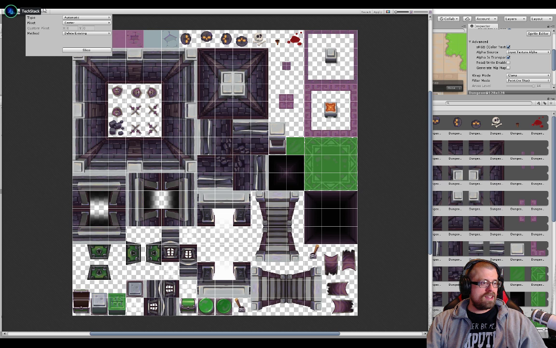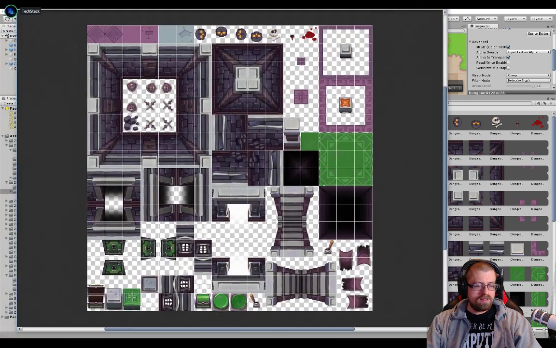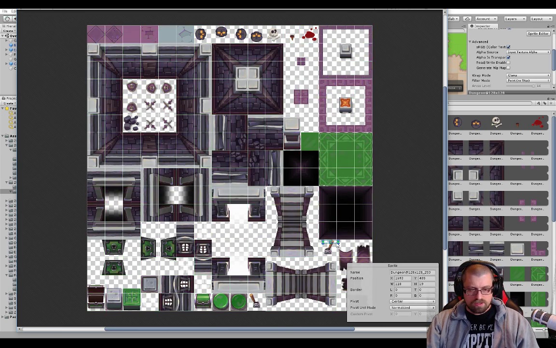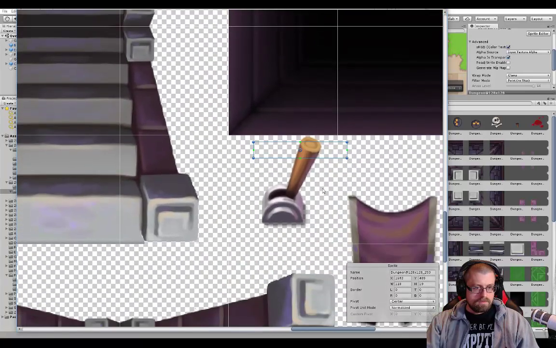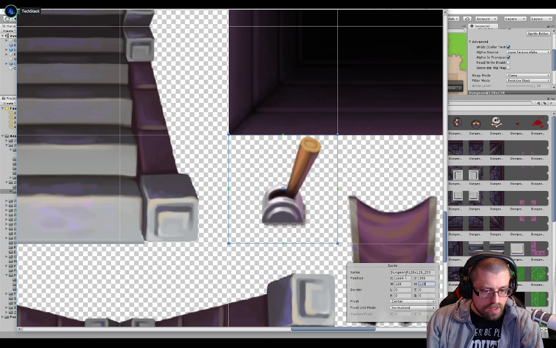Oh, don't automatically slice. Safe, slice, smart. There should be a window down at the bottom that lets me draw a new one. Why? Not in runtime. Oh, okay, there was. I just had to start drawing it. So it needs to be like there to there, I think. 128 by 128. I think the whole thing needs to go down an extra pixel.